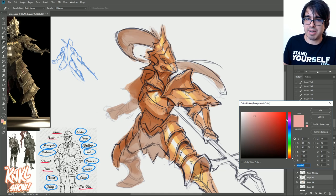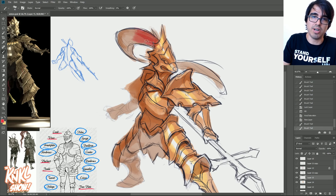But yeah, I'm always thinking about negative space whenever I shade things. It really comes in handy whenever I'm doing hair. I always like to leave that negative shine space on the hair. I also do it on armor all the time.